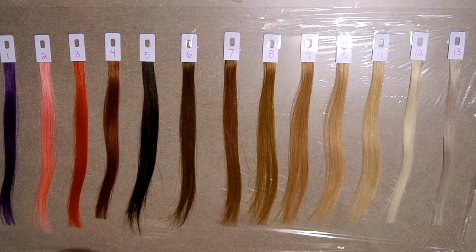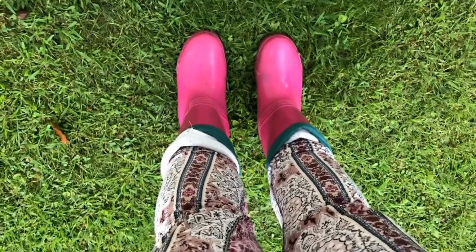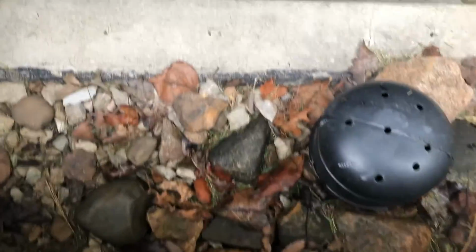Oh no. So if you don't know, where I rent is like a basement, and you know those little windows in the basement? I can see a frog or maybe a toad stuck in the little window well. So you know what? I'm gonna go get that really quick. I'll be right back. Do you like my outfit? Beautiful. Okay, so I don't know how I'm gonna get them out of there.